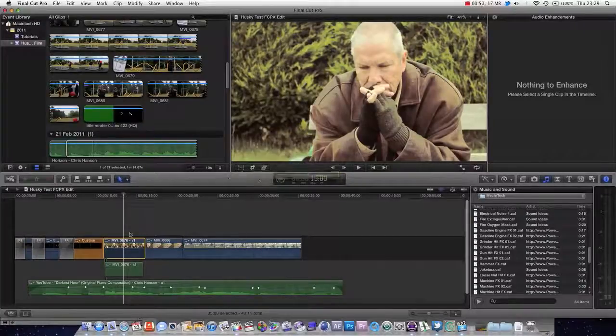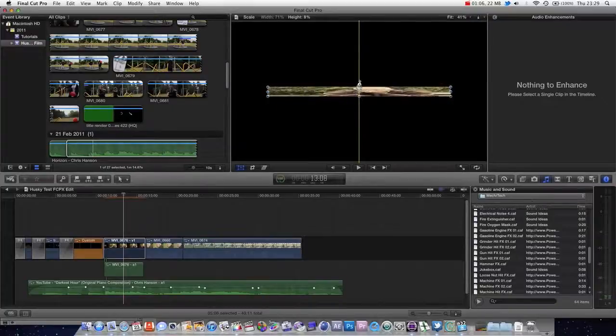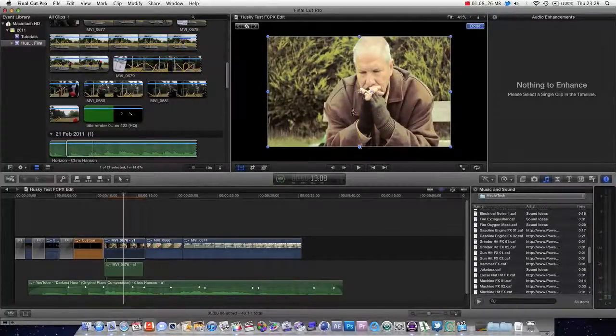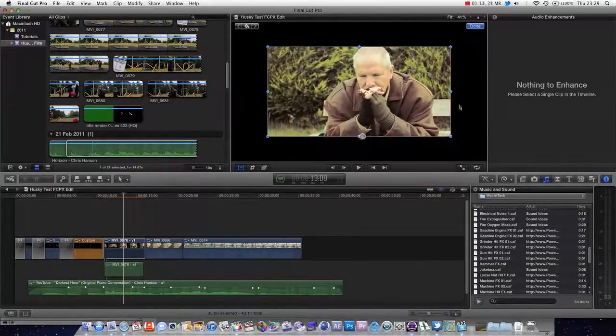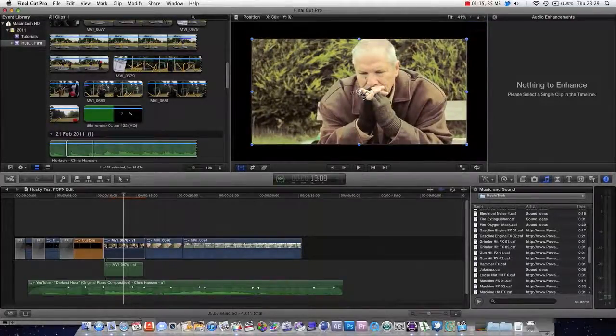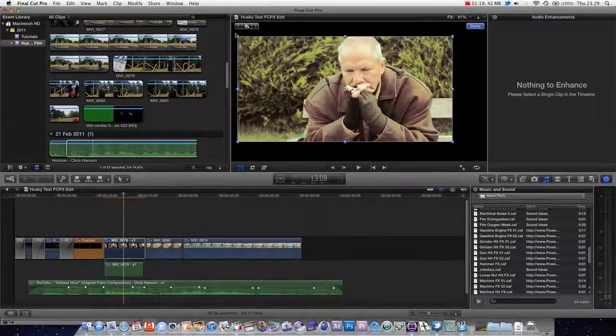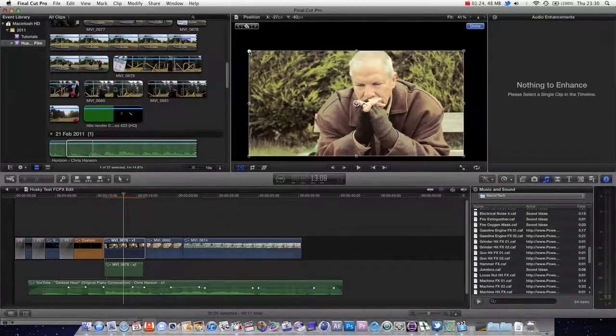So we've got our clip selected and it's actually very simple. We can just press this button. This is going to activate the motion editors, and you can see that from here we can drag our corners. We can drag from either one of the sides, and that will allow us to distort the aspect as opposed to just the scale from the corners. We can reposition it with the center. You can also reposition from these, I believe, from the corners like that.